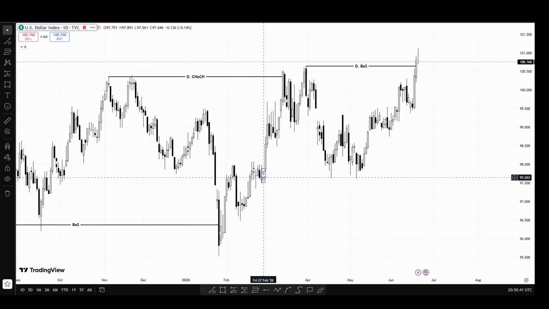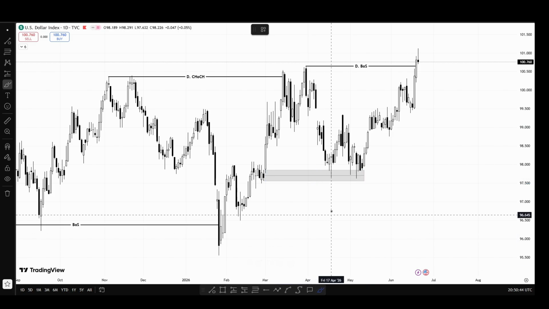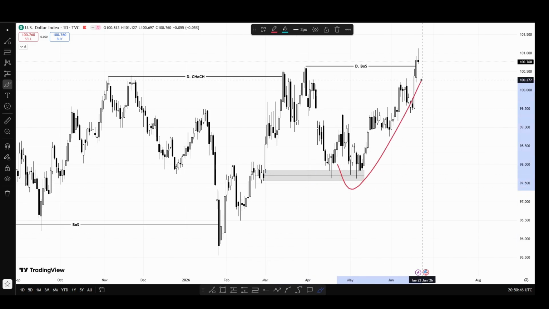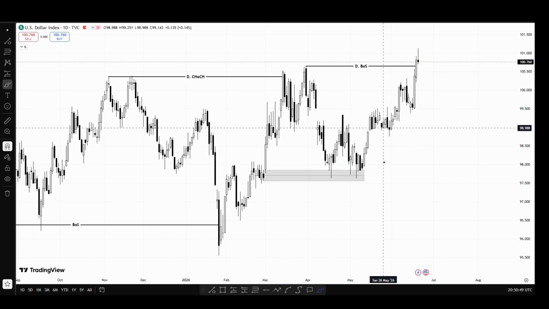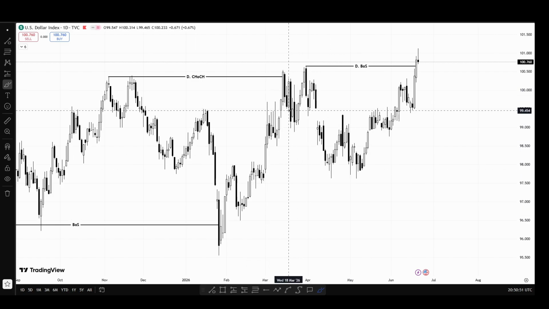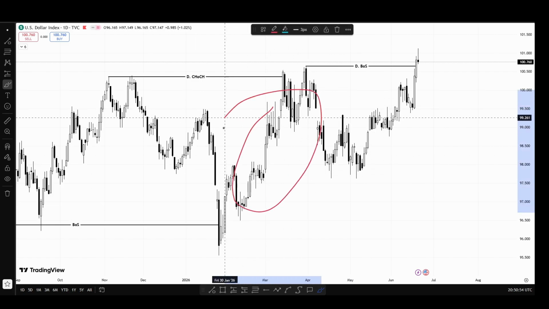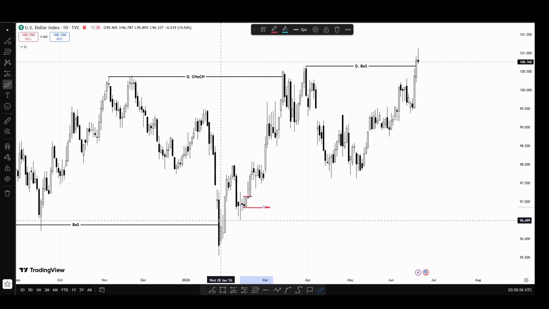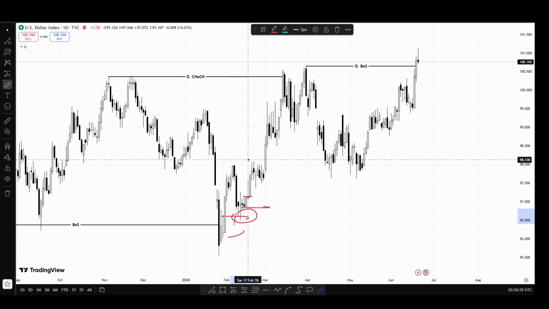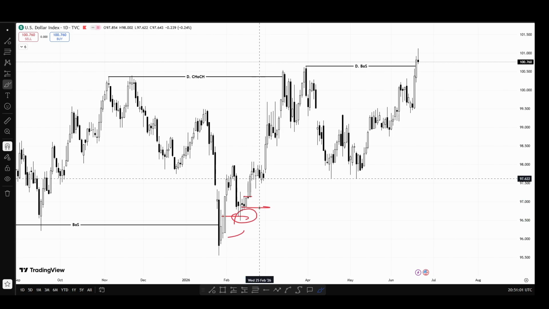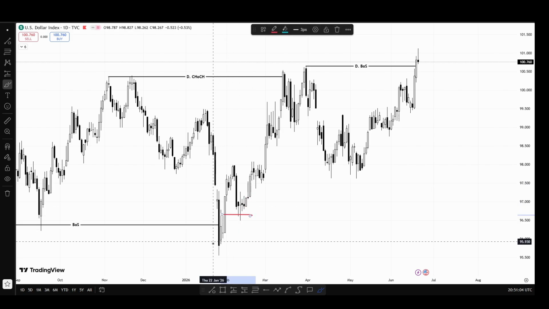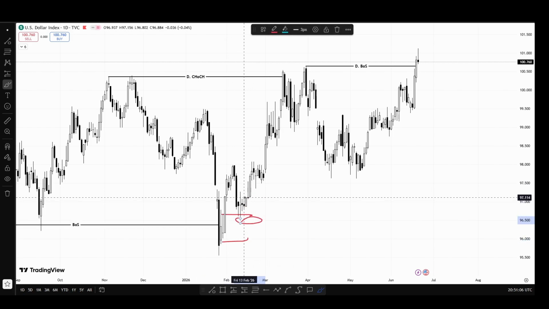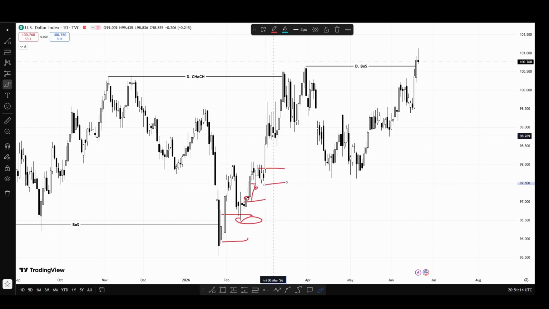price mitigating this demand zone and then pushing upside, okay, to break this high. All right. So that was the only valid demand zone in this price leg. This was mitigated with this candlestick. This was also mitigated. Okay, this was mitigated with this candlestick. Okay, this was also mitigated with that candlestick there. This also was mitigated with this here. And then the only available one was this one. Okay, this was also mitigated with this candlestick.